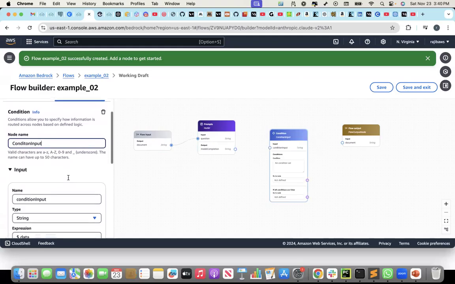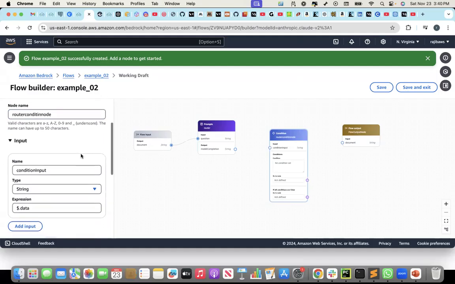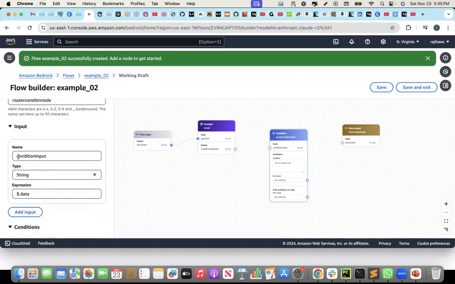Actually, the node name is here, so I can say router condition node. So the name is condition input.